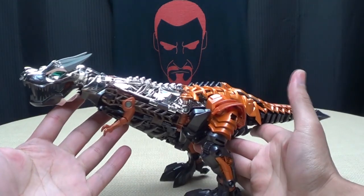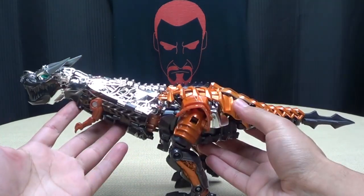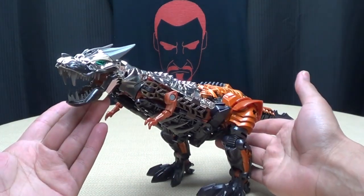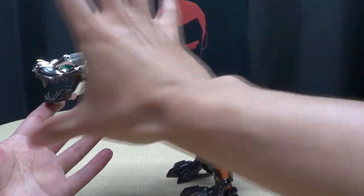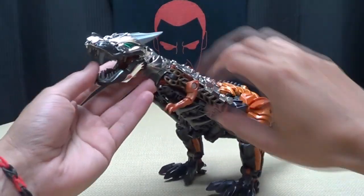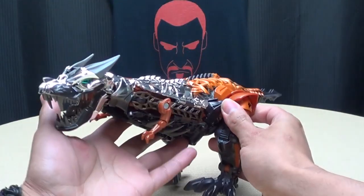But, yeah, like I said, I don't hate it as much as other people seem to hate it, but it's by no means perfect. It is far, far from perfect, but it's not that off-putting for me. Really the only thing that bugs me is that the proportions are just way off. All of this mass should have been back here, and the head should have been just a tad bit bigger. But, you know, like I said, it is what it is.